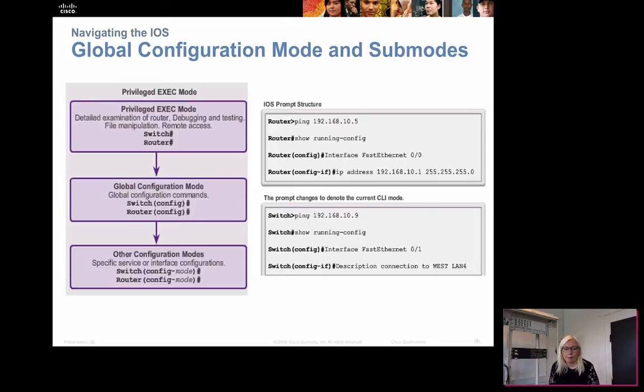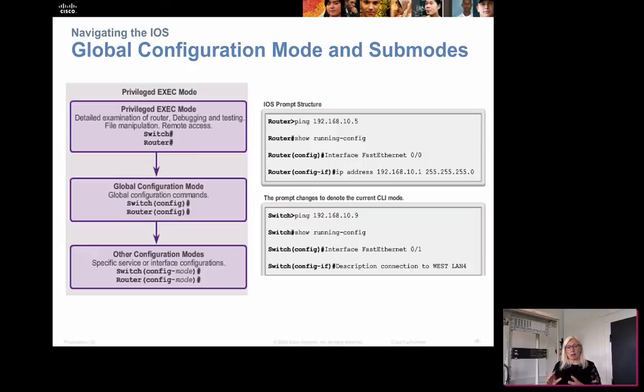Then when you are, for instance, in privileged mode, you can say configure terminal and press enter, and then you will be in config mode. Then you can see the prompt also changes to router config. Then you are in configuration mode, and config-if if you are in interface configuration mode. So you will always be able to see on the prompt on the screen which mode you are in.